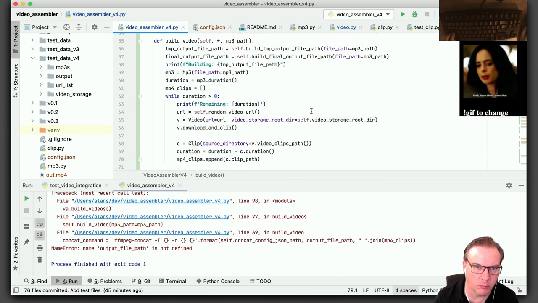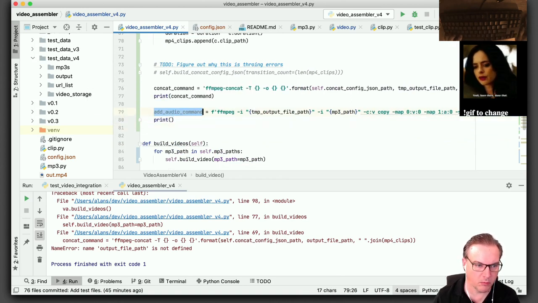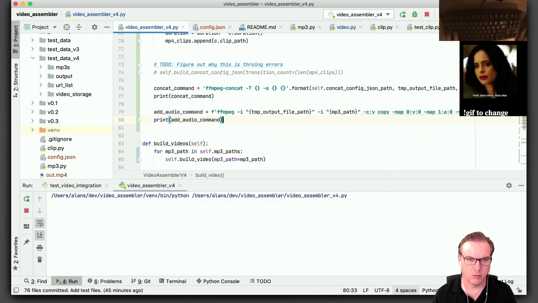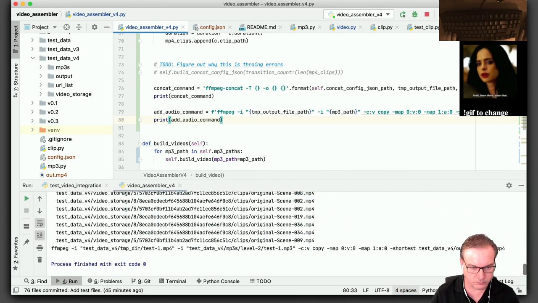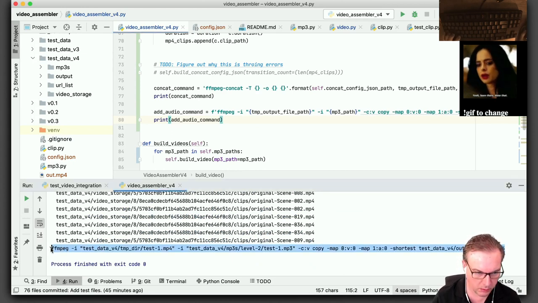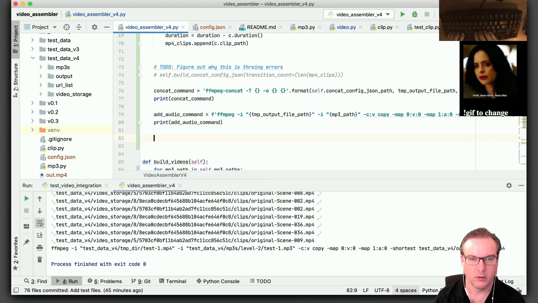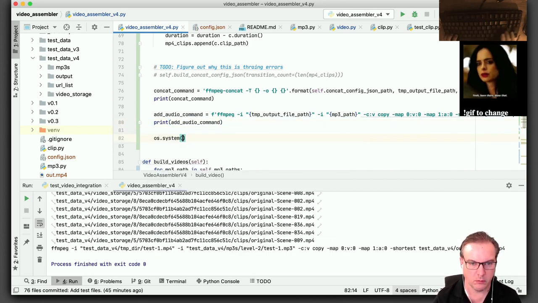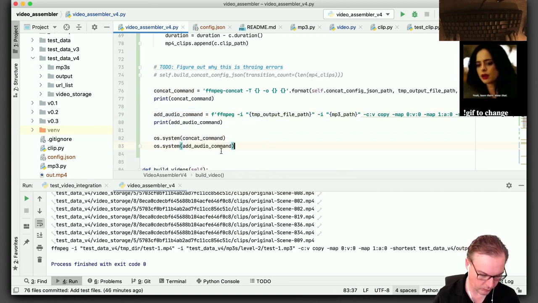Are we still under the same umbrella? Yeah. Uh-oh, look at this. Oh, we didn't actually make... Actually, let's just run it and see what happens. Let's put the commands in. Let's add them in and see what happens. Go.